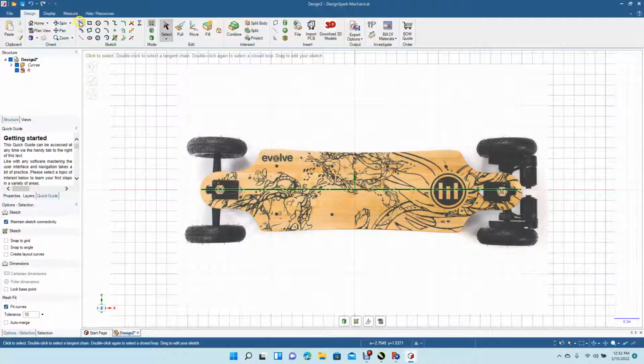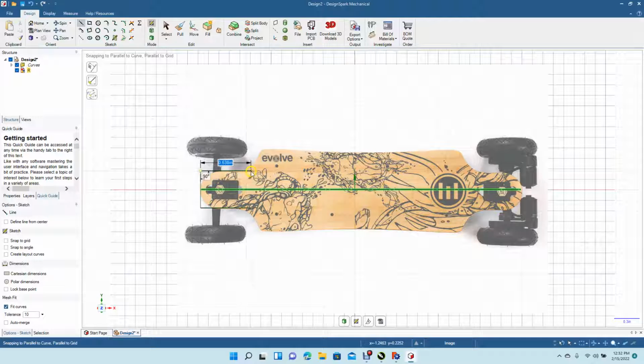So we're going to come up here and click on there. We're going to drag out 0.221. Then we're going to drag over 0.694. Then we're going to drag up 0.265.